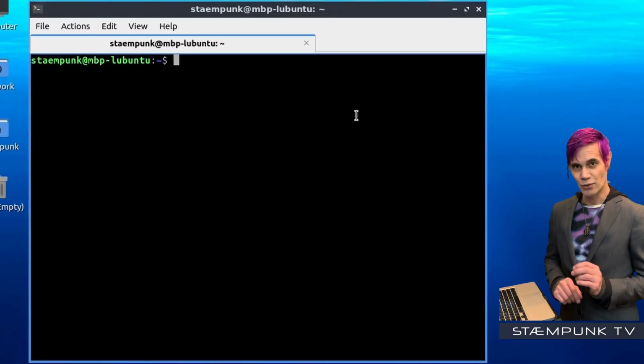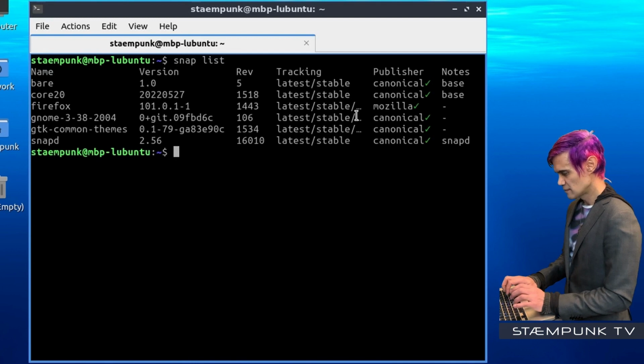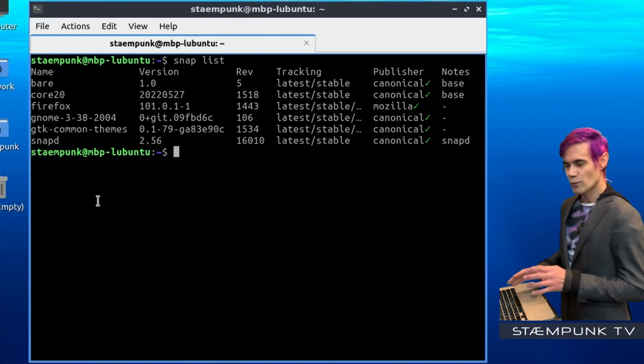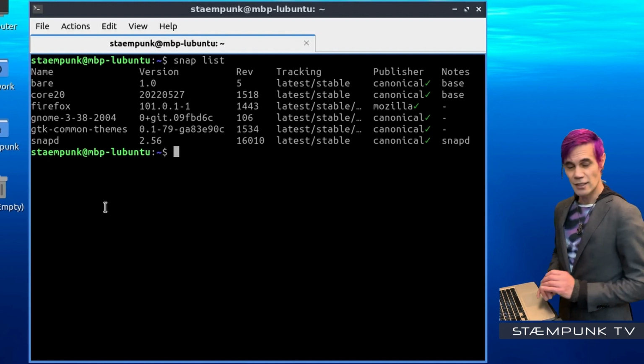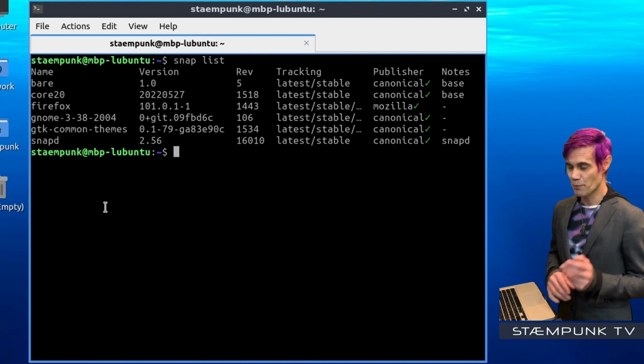And so firstly, what I want to do is actually find out what snaps I have installed on my machine. So to find out, just type in snap list. And there we go, I have Bare, Core 20, Firefox, GNOME 3-38-2004, GTK Common Themes, and Snapd. So what I want to do is actually sequentially remove all of these. So the first thing that I'll remove is Firefox, and in the next step of the video I'll actually show you how to install Firefox as a deb package.